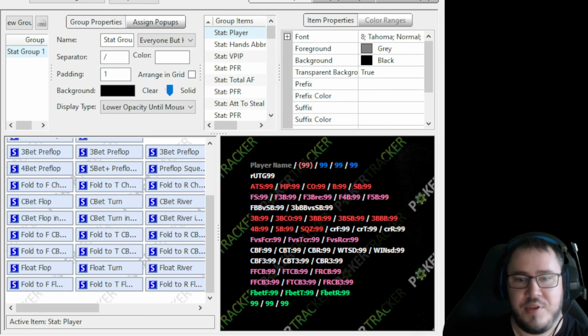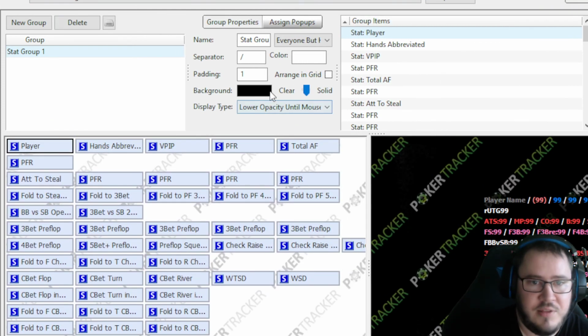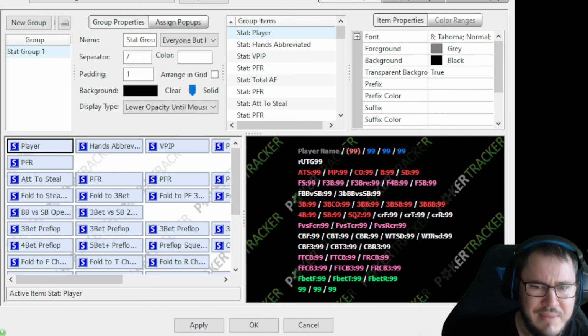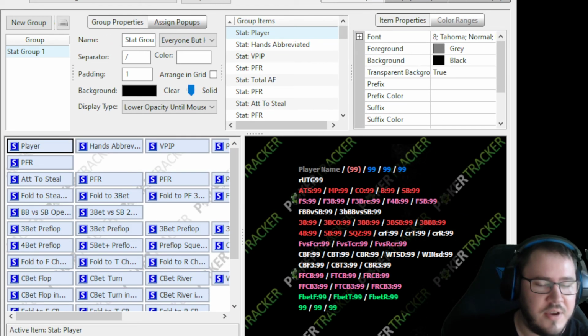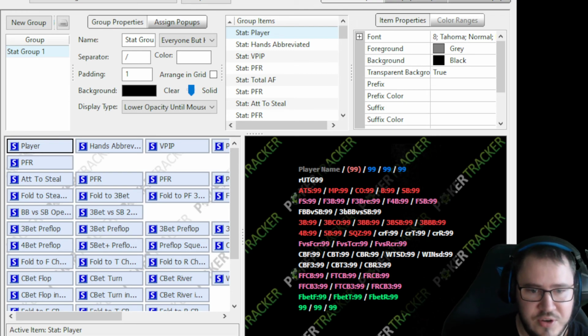That is my HUD. So if anyone wants this on PT4, I don't mind sending it to you. Take it, it will help you. It's quite powerful. It's a bit big, so it's a bit scary, okay? But it's there. And then just for the final point, I promise, and then we're done, is the note taking.